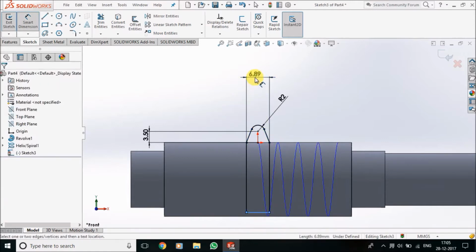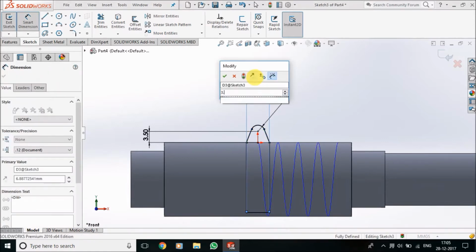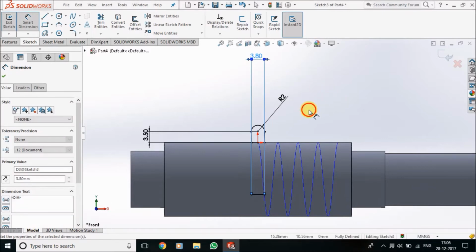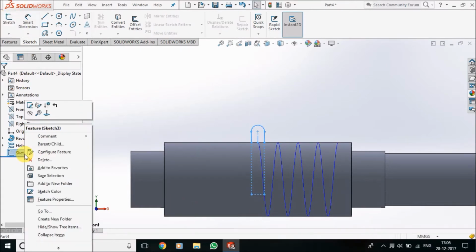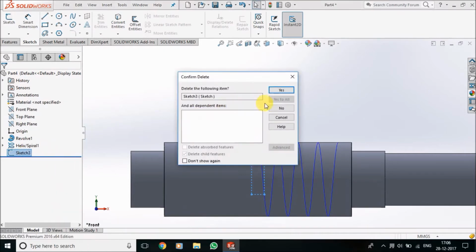And this line is of 3.8. It's fully defined. Exit the sketch and first delete this sketch.